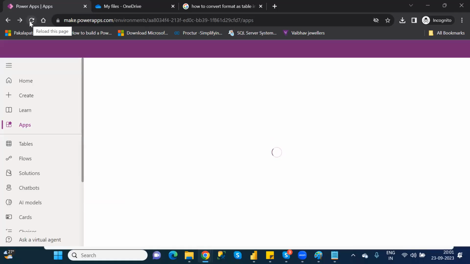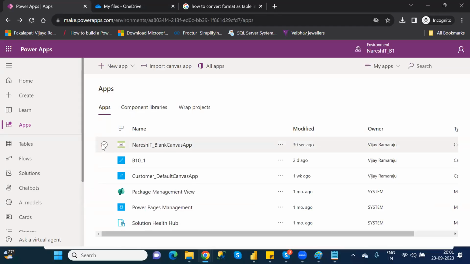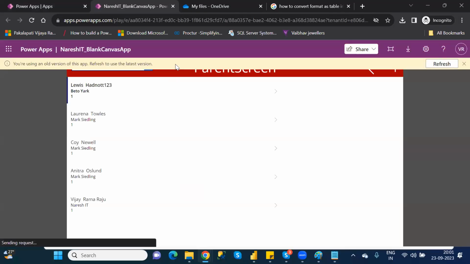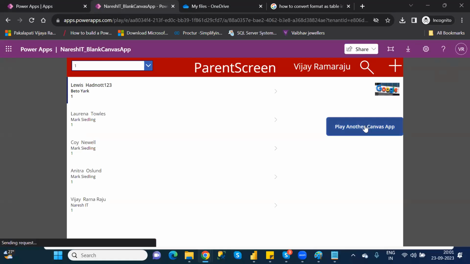After refreshing, you can play that particular app. See here, this app only you want to play, right? Click on play. When you click on the play, you will see. Oh, refresh it. See, the latest changes will appear here. Understand clearly? This is how you do it.